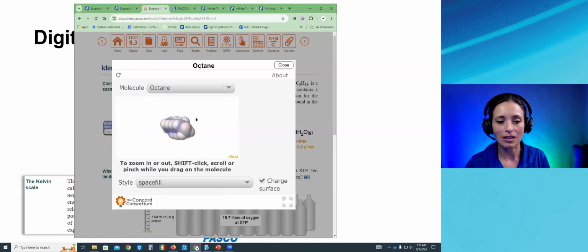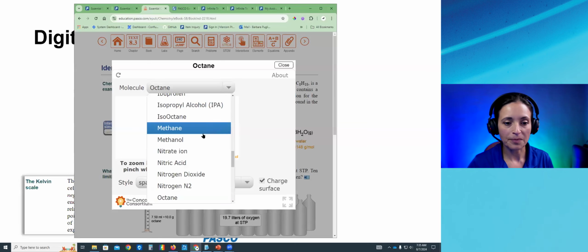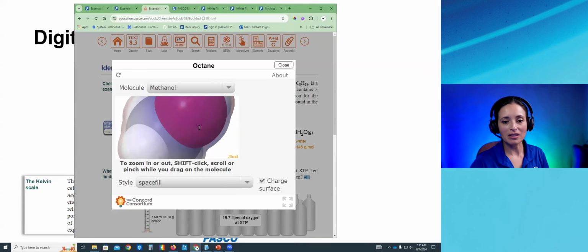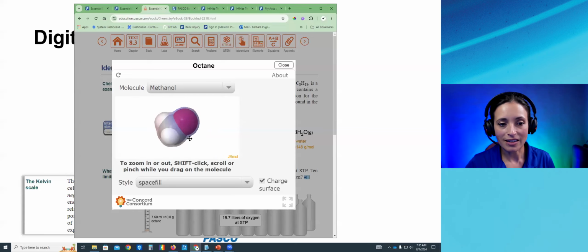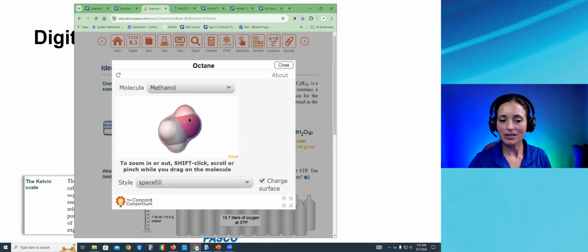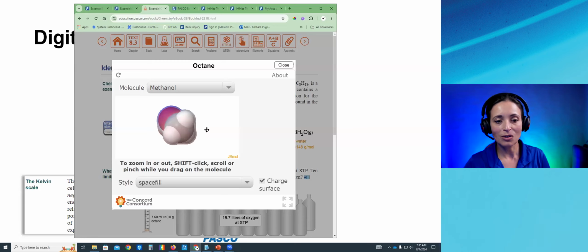Let's look at a different molecule. Okay. How about something like methanol? We've got an alcohol group on a methane. There's a methanol. And now when I look, I can definitely see, oh, there's a really red region here, a really blue region here, and super gray over here. I've got some polarity on this molecule. I've got a very positive region here, a very negative region here on the hydroxyl group. But on the gray area, on the methane base, I've got gray. So this is probably the non-polar side of the molecule, and this is the polar side. So that's what charge surface does for you.